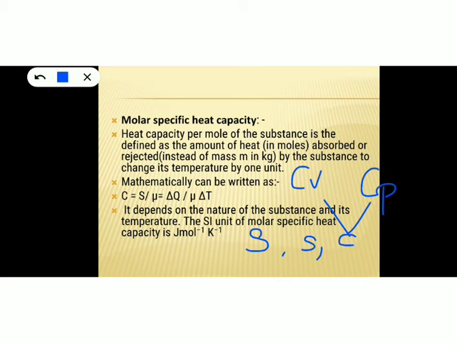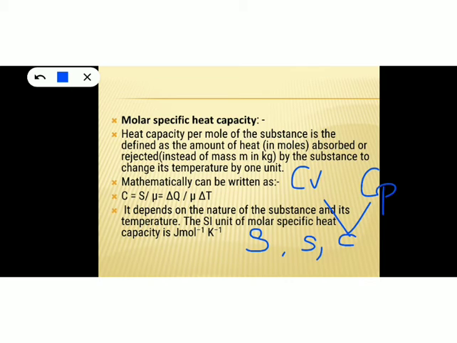And one piece of information I want to share with you is that water has high specific heat capacity. That means if we want to heat water, a large amount of heat is required. If we want to increase the temperature of water to a reasonable value, a large amount of heat is required. It cannot be heated quickly. So water has high specific heat capacity. So it is used as coolant in automobile radiators and as a heater in hot water baths.